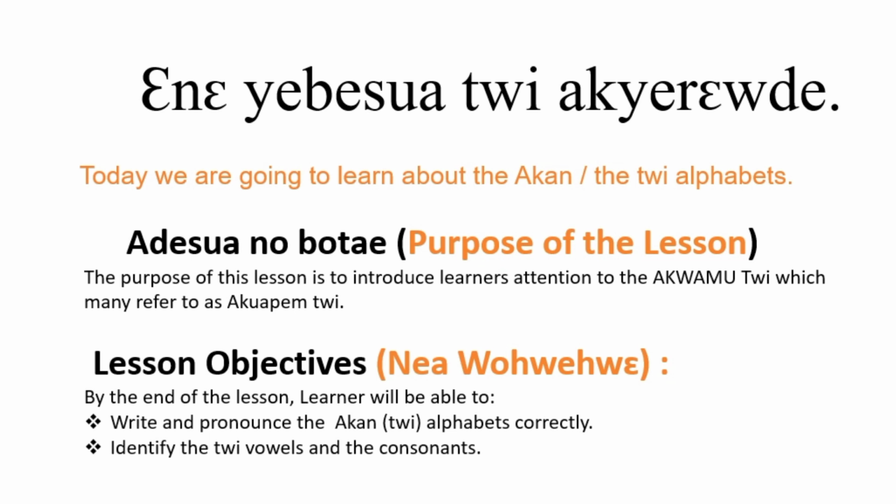We will also proceed and look at some other areas. Forming of two-letter words, three-letter words. Maybe it might not start from the beginning of the lesson, but as we are proceeding, the formation of words will surely come. But before that, I have to take you through the Twi alphabet and know how they are sounded, and then the vowels, and then the consonants in this lesson. That is the purpose of the lesson.